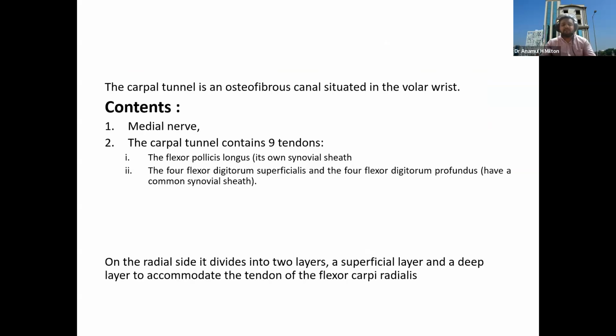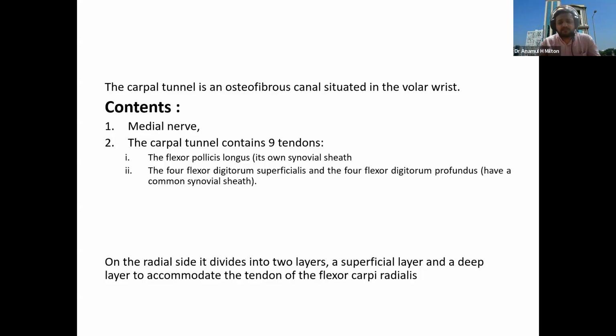Now we are looking at carpal tunnel syndrome. This is very common, and it is a tunnel made by an osteofibrous tunnel. The floor of this tunnel is the bony part, mainly the carpal bones. The upper part is formed by the retinaculum, a ligament. So it is osteofibrous: the floor is osseous and the roof is fibrous.